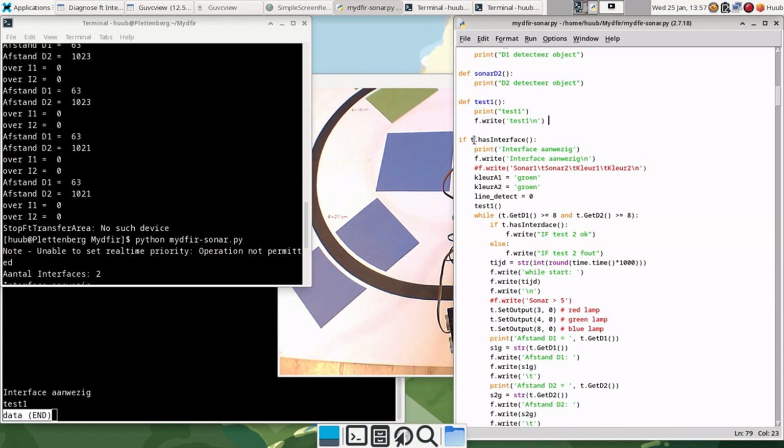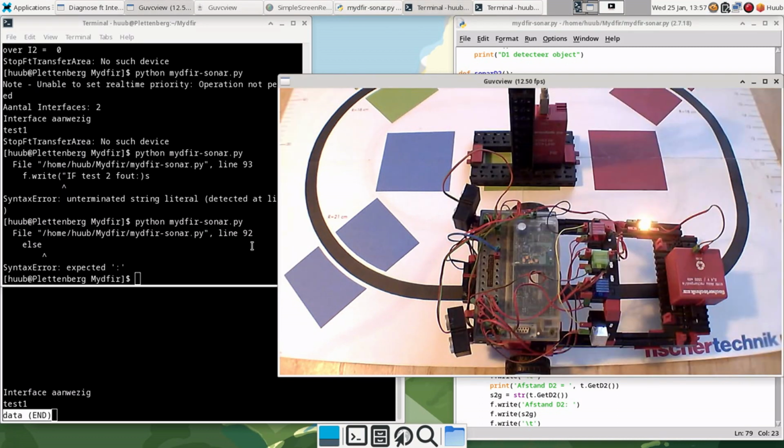Device test has interface, so I have decided to put inside the while loop which tests on distances for the sonar larger than 8, a real interface test and see how that works out when I actually do something here.